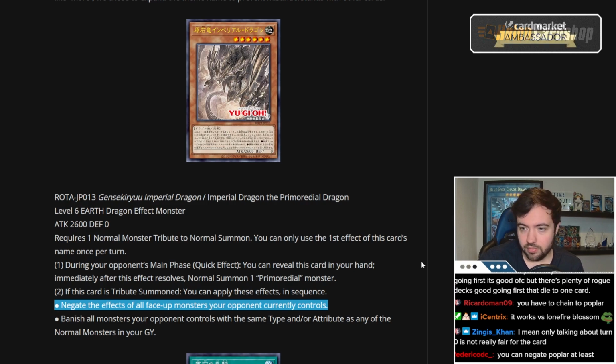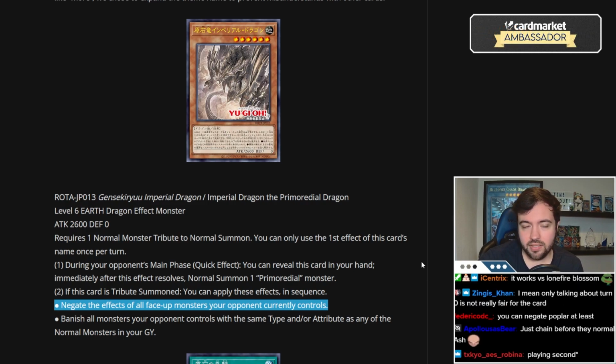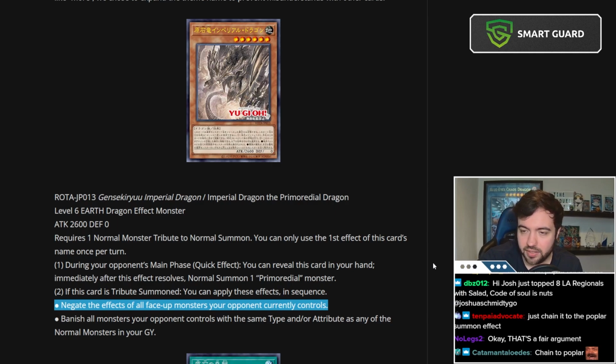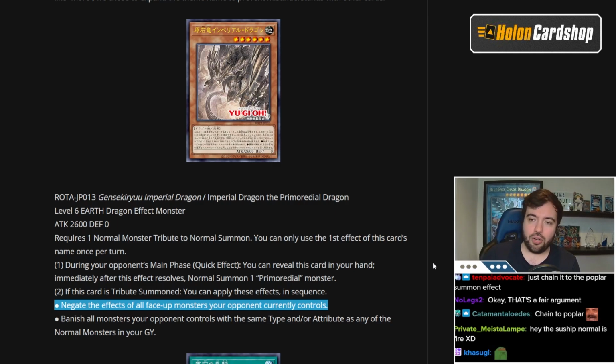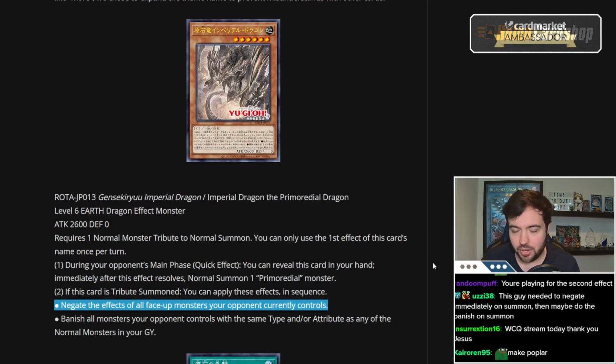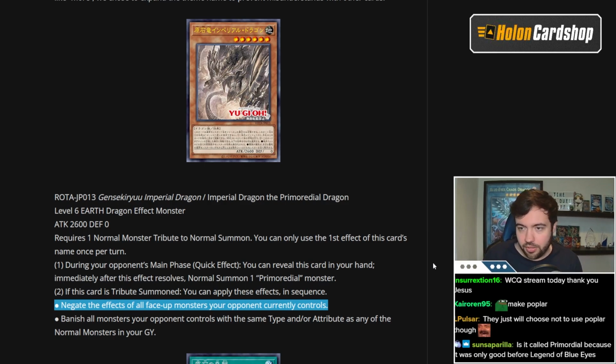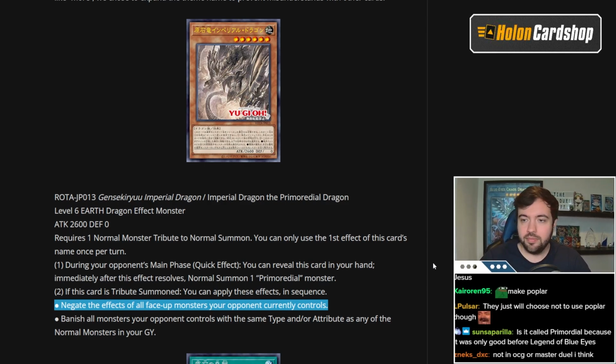And that's awkward. You can negate Poplar at least. Yes, in that specific scenario, you can wait until they have Poplar. You let the Ash go through, they go Chain Link 1 Poplar in hand, you go Chain Link 2 Primordial Dragon Tribute Summon. They summon Poplar, it's Chain Link 1 Poplar, Chain Link 2 this to negate it, sure. You have a Tribute Summon to negate Poplar. This card is worse than Effect Veiler. You know what I mean?